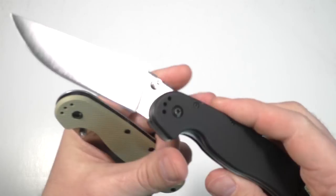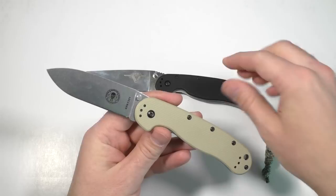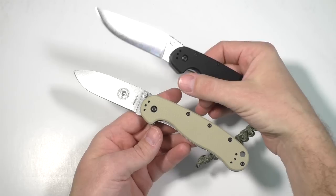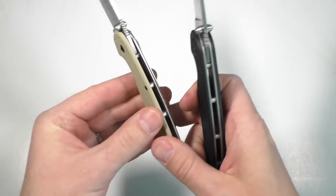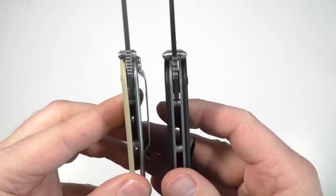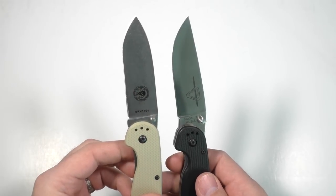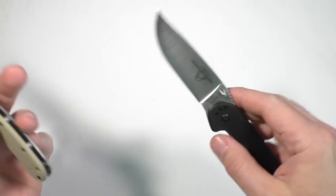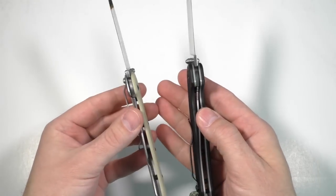Let's compare it against the RAT Model 1 side by side. Size-wise, they look very related — especially in the handle contour, the two knives look very similar. Thickness is an important point though, and you can see right there it's very, very different. The Avispa is incredibly thinner than the RAT Model 1. The blade stock and length are about the same, but the shape is different — the Avispa has more of a drop point, almost a spear point, whereas the RAT Model 1 is less so.